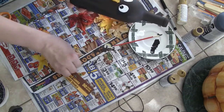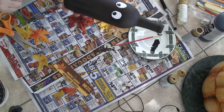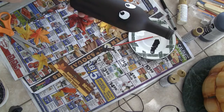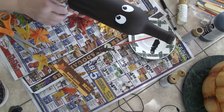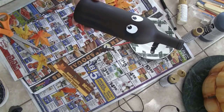So that is going to be the face. This one I think I will Mod Podge just to make it a little bit more shiny when I'm done. But right now what I'm gonna do is I'm gonna finish the eyes, and then when I start gluing on the feathers, which are going to be out of the autumn leaves, I'll come back, okay?